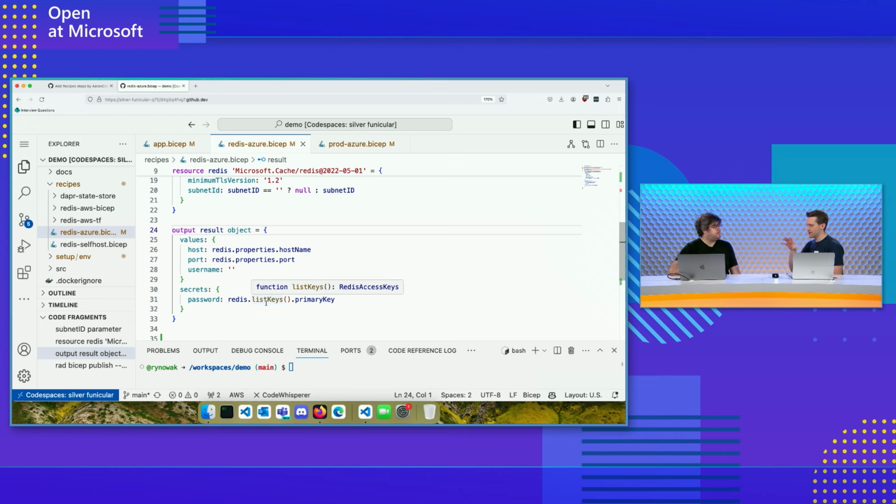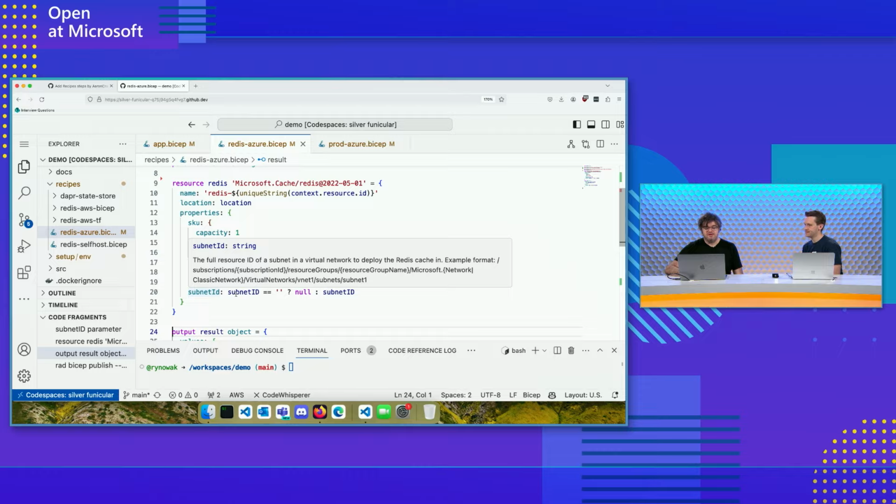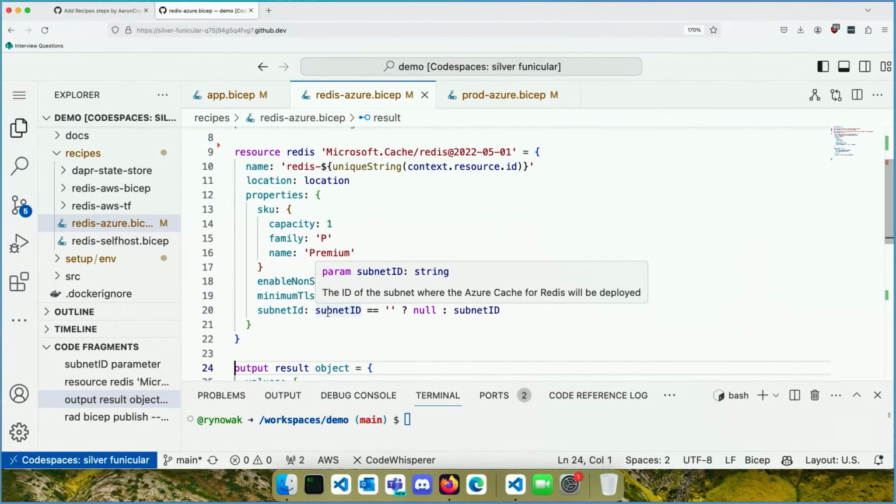Gotcha. So whatever I put in the middle there, I can deploy anything I want, but then I just have to pass back the important parts about Redis. That's right. And so in this example, we're just using VNets. We picked one more advanced feature to show, but you can imagine we're going to hook up Azure Monitor or some kind of notification system or backups or any kind of complicated infrastructure things that are not developer facing. This is where they should go.